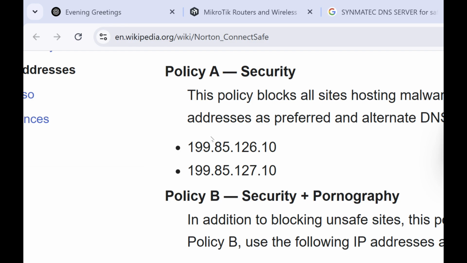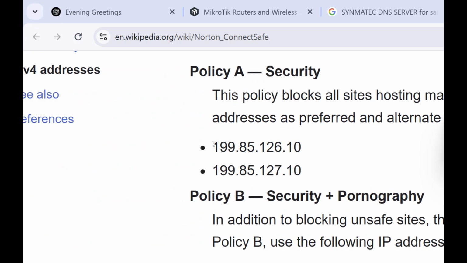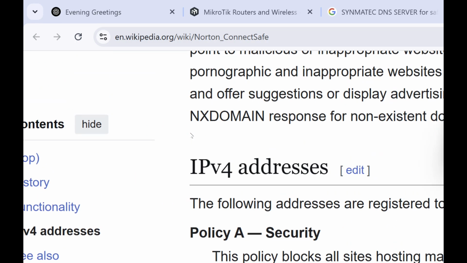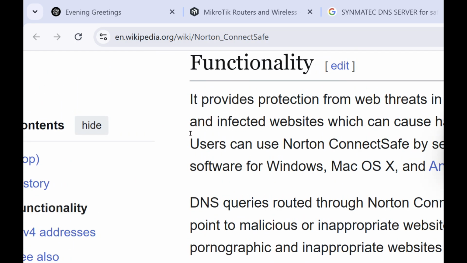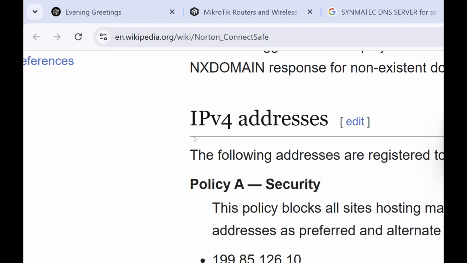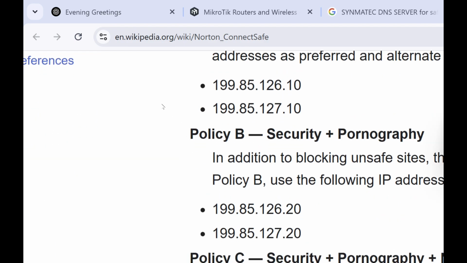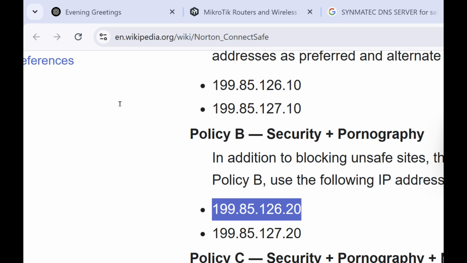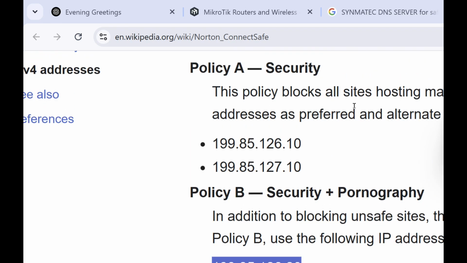What do you now do? After all said and done, maybe you have spent 1 month or 1 week, you just come to Google and Google Norton DNS servers for safe browsing. When you do that, all you need to do is to copy out this IP address. You are seeing it here.